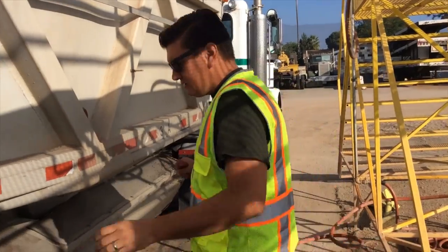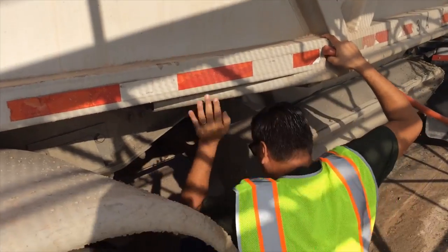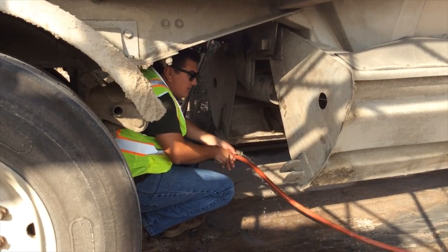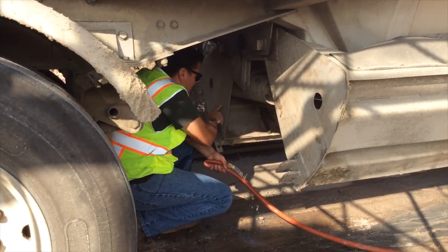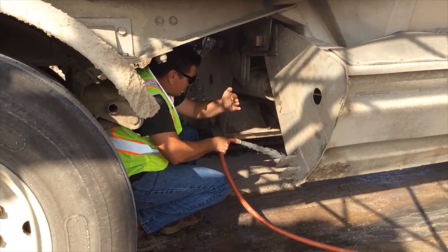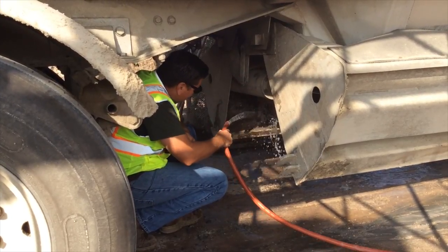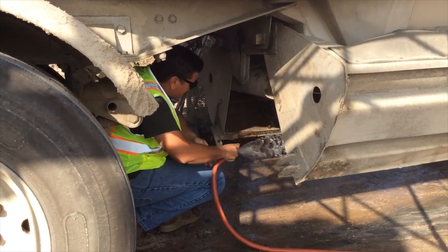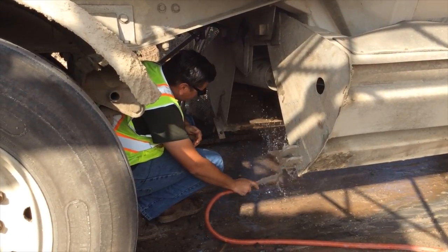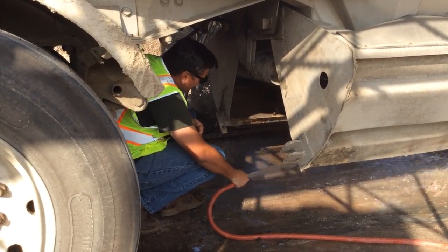Remember, before you go underneath your trailers, always have the key in your pocket, your tires chocked, and your brakes set. Also, it's very important to never let your hands go inside of the gate area, because it could become harmful to your hands or any other bodily part of you, and actually could be fatal.